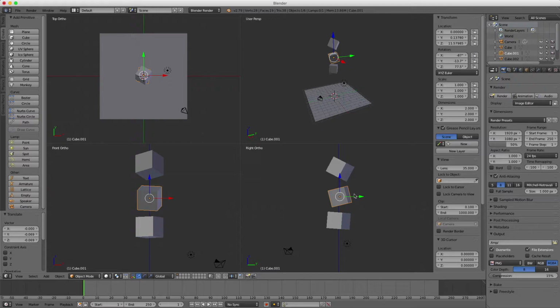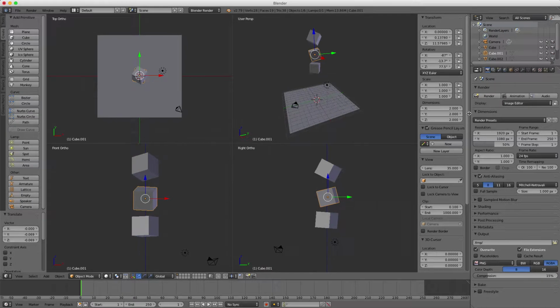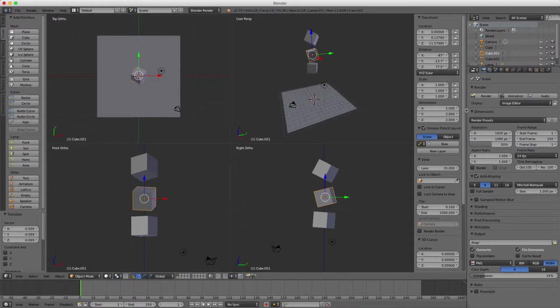Okay, so at this point then, I have my basic scene set up, though I do need to apply some physics to the scene because I want these cubes to tumble down and hit this plane. Now you may find it a little bit strange if we're talking about physics so early in a demo, but there's actually a really good reason for this. It turns out that the properties that we're going to use to apply physics to these objects use a really common workflow in Blender. In fact, a very, very common workflow.